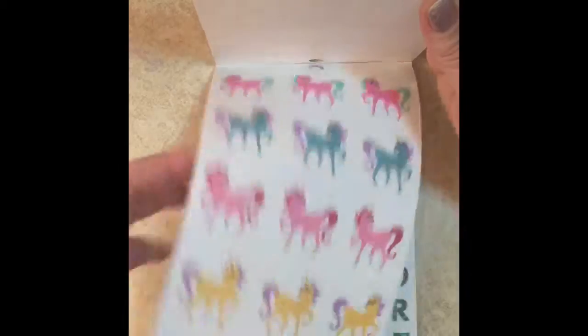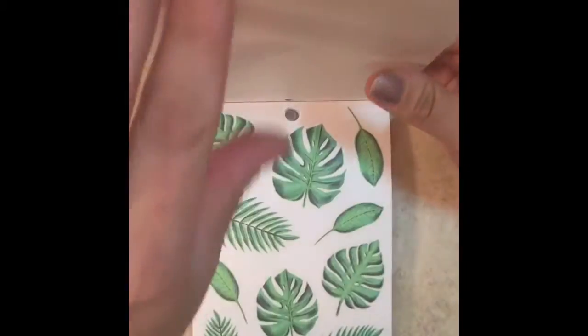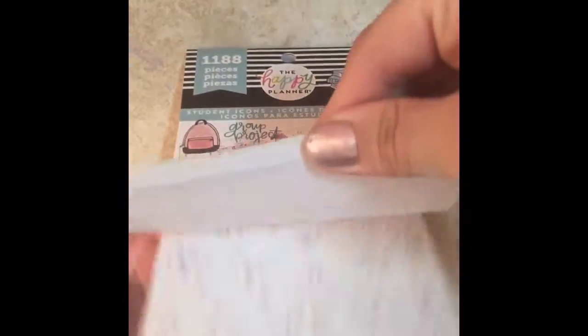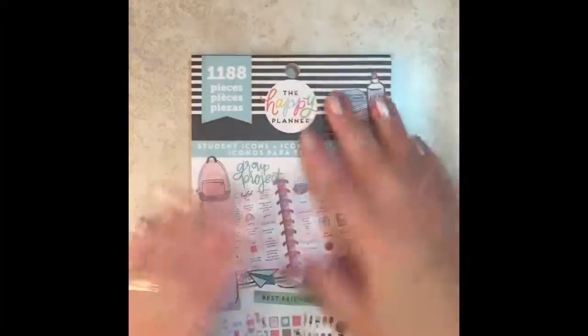These letters are really cute — they kind of go with the leaves and stuff that's in here. They have unicorns and there's your leaves. These are gonna be great for a birthday. There's confetti, donuts, pineapples, planters, cactuses, weather, sunglasses — I figured it'd be great for whatever. I used another 50% off coupon on this. They had the Happy memory keeping stuff on sale for 60% off on Saturday — I think it was just a one-day thing.